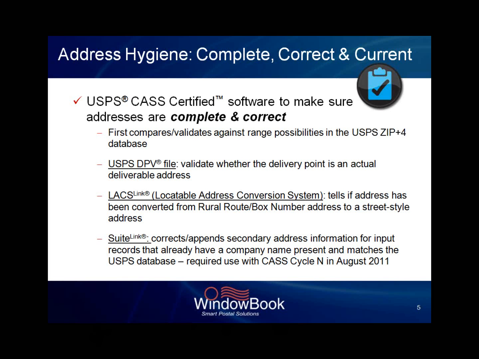E911 systems, emergency 911 systems. And they found it difficult to dispatch first responders, police, fire, ambulance, found it difficult to dispatch them to an address of Rural Route 10, Box 4. So these governments decided we've got to convert these addresses to something that makes more sense, that we can map better. So they started converting them to street style, 789 Elm Street, which used to be Rural Route 10, Box 4.